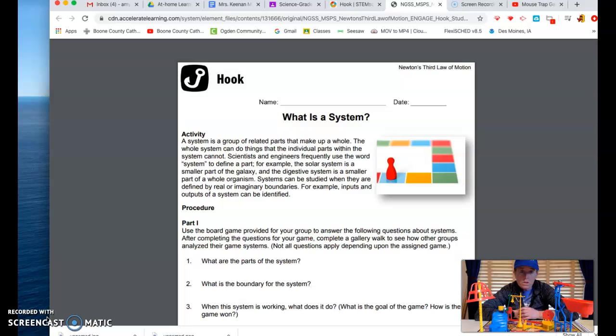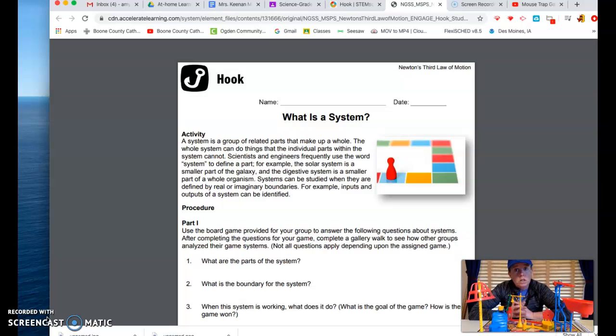Today I'm coming to you with a game known as Mousetrap. Maybe some of you have never heard of it before, but it is a great family game that helps us understand a couple of topics that we've been talking about in the past couple of weeks. Last week we talked about changes in motion, how we change the motion of an object, and what happens when they collide, I believe was our main focus.